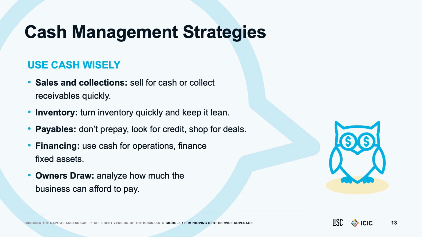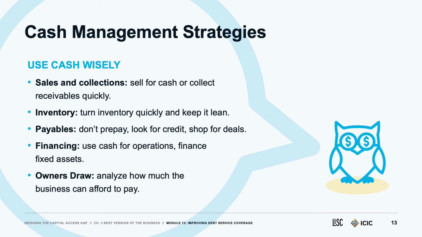Financing. This is a really common mistake small business owners make. They go and use their precious cash to buy a fixed asset or large equipment. This is sort of cash management education. You say, no, we save our cash for operations and we finance fixed assets and large equipment. So definitely try to do your financing on things that are going to take time to pay off, and preserve all precious cash for operations. And that will show up on the bottom line eventually, that there's more cash available in the business.